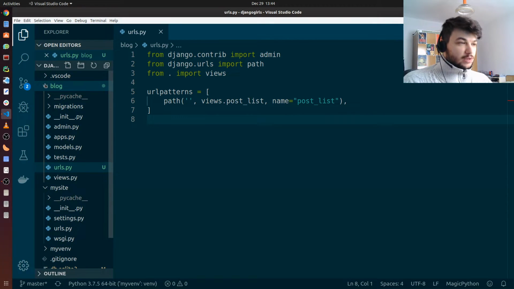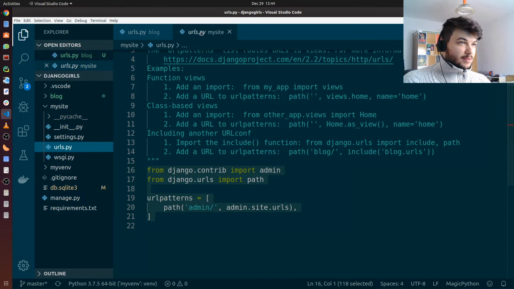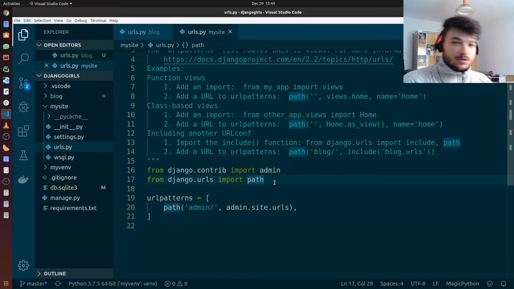But for this to work, we need to include this URL file in the main app, which is mysite. So now let's go to the urls.py in mysite. And now we want to also include the URLs we created for the blog app.